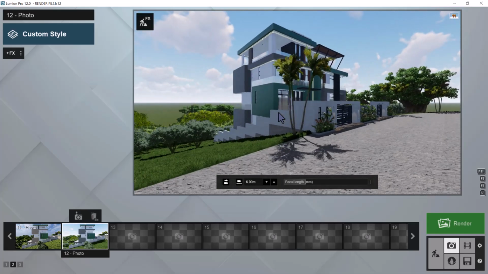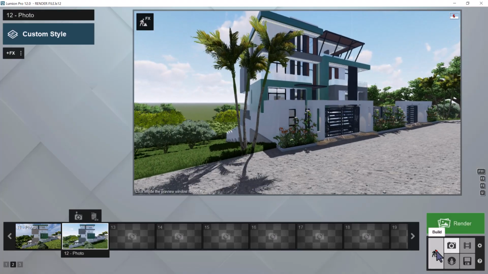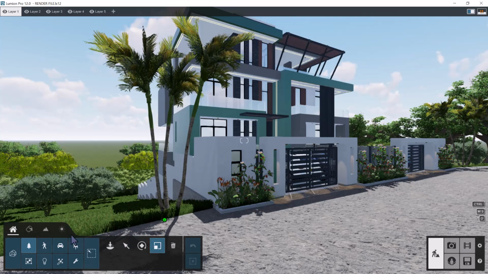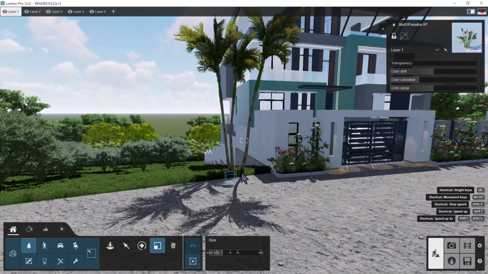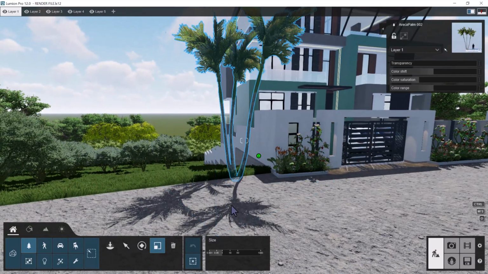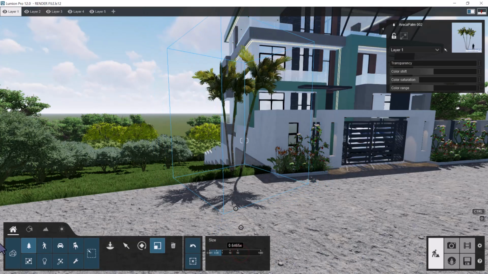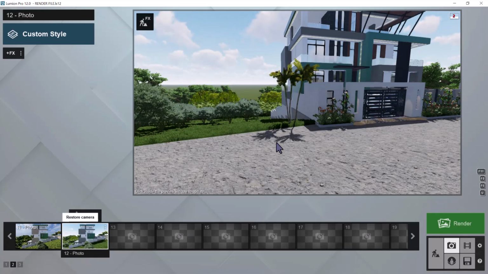So I need this kind of picture, but this tree is a little bit blocking me, so let me just scale it a little bit. So I need to choose the tree and then choose something I need to scale. Yeah, this one, holding shift, scaling it downwards. Okay, let me keep it this way, and coming back to the photo section.